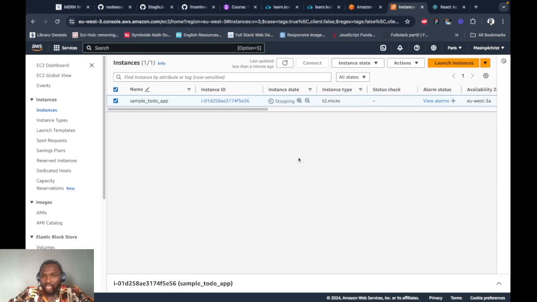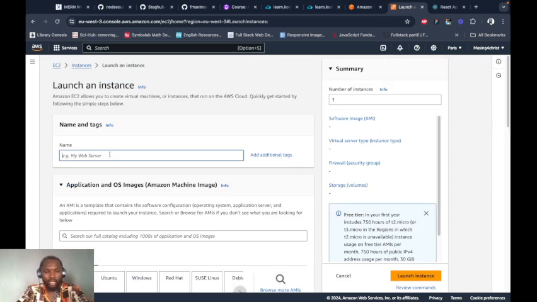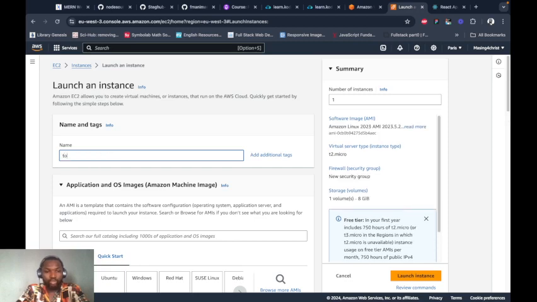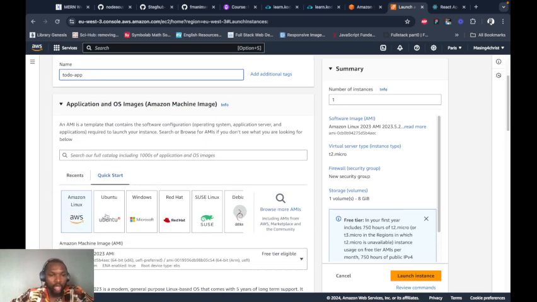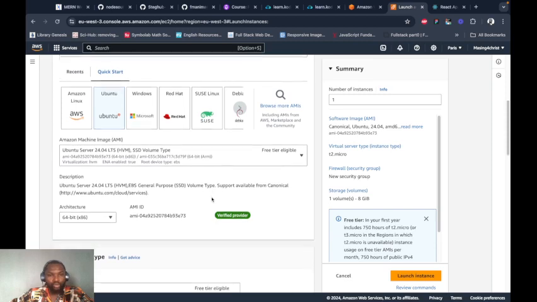Okay, while that is doing its own thing, let's launch a new instance. You can call it any name you like. Let's just call it to do app, because our application is actually a to do app. I'm picking Ubuntu.